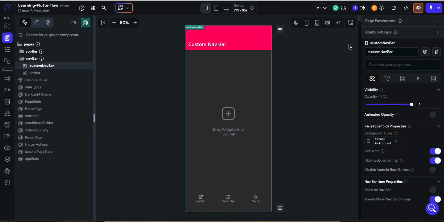So today we are going to talk about custom NavBar. But before custom NavBar, there are two features which I forgot to discuss with you. So we are going to discuss those features first. The first one is from the previous video where we discussed NavBar. We forgot to discuss how we can change the color of the NavBar. The other question is that if we want to show the navbar on some page, but we don't want to add that page into the navbar, then how can we achieve that. So let's discuss the first question first.